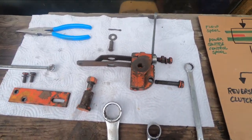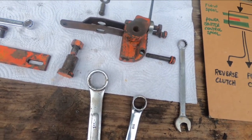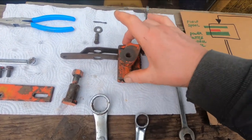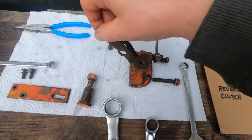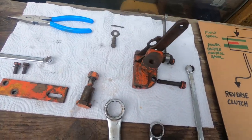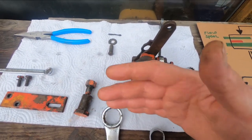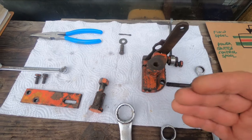Okay, I'm back. What I'm going to show you here today is how to put in the controls for the flow spool and the power shuttle control valve linkages. The way I've got this set up on this piece of paper is just how it goes in the engine — that would be the front of the tractor. This little frame mounts right behind the power shuttle control valve, and it's got a link here that pivots and controls the power shuttle control spool — that's the big spool — back and forth. Outside of that, you have a cam that controls the flow spool, which in essence acts like a clutch. It's not a true clutch — it's pretty much a diverter valve.